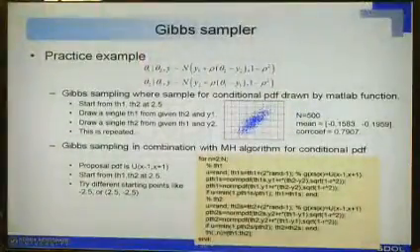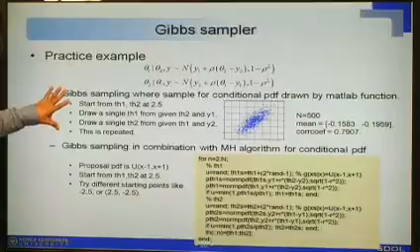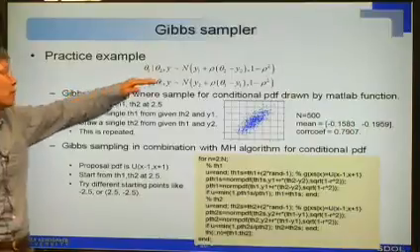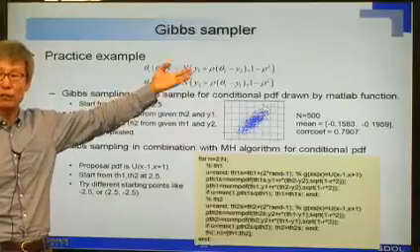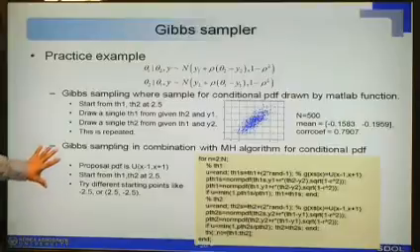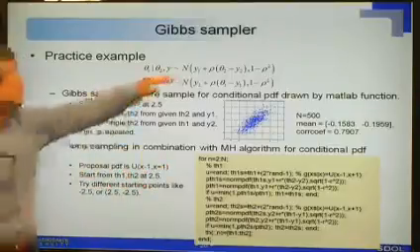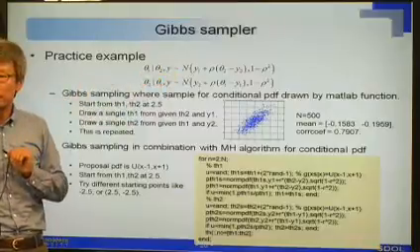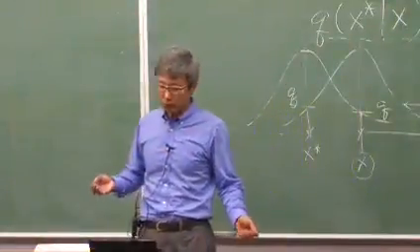In that context, I already introduced the two results in the Matlab code. One is the Gibbs sampling using the Matlab command, normrnd, normal distribution random generation. And in the other part of the Matlab code, I also used the Metropolis algorithm for sampling this. So Gibbs sampling can be combined with the Metropolis algorithm for the multidimensional problems.